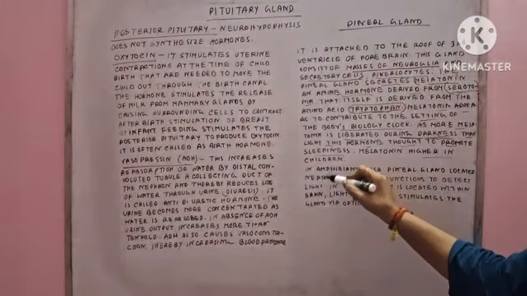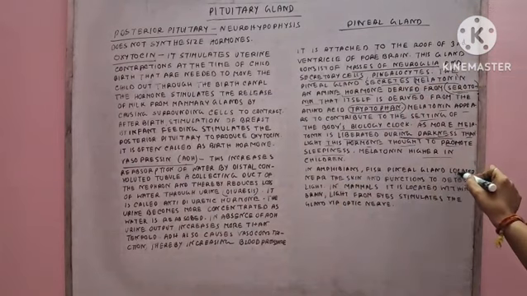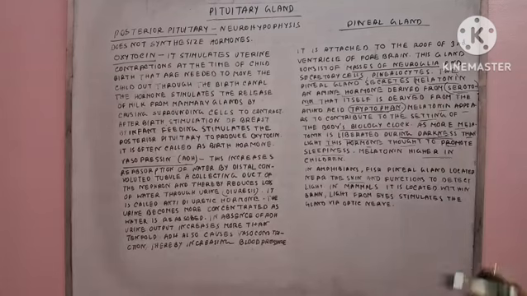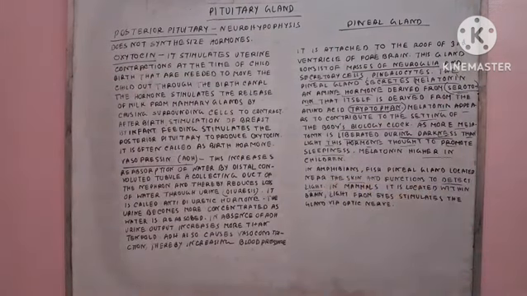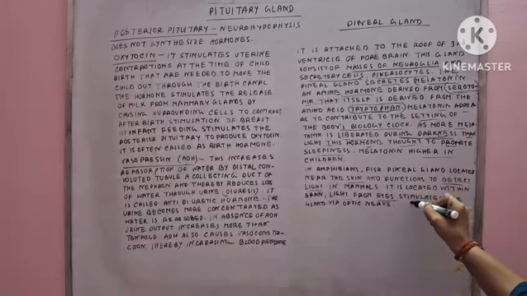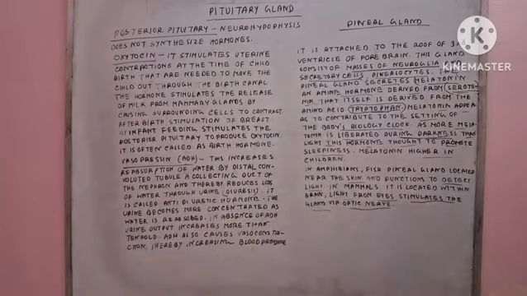And in amphibians and fish, where is this pineal gland located? Near the skin. And what is the function? The function is to detect light. And in mammals, what is the function? It is located in the brain, and light from the eyes stimulates the gland via the optic nerve.